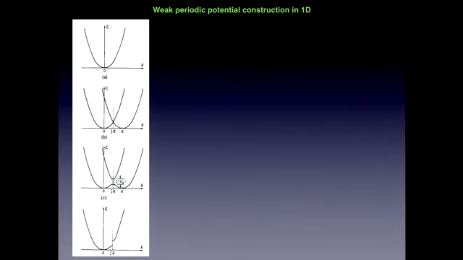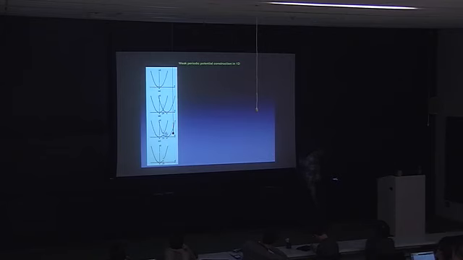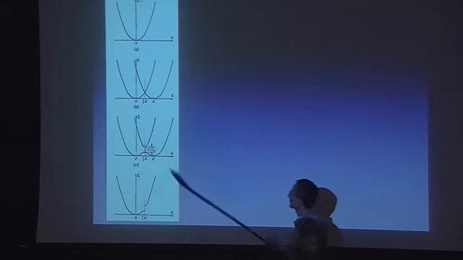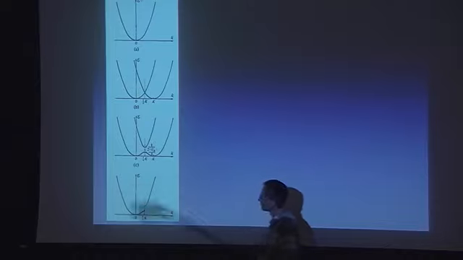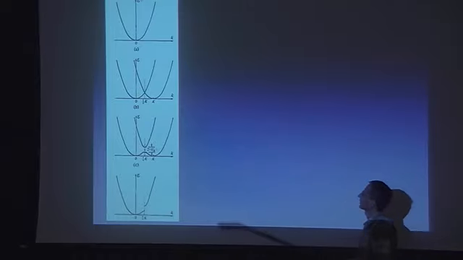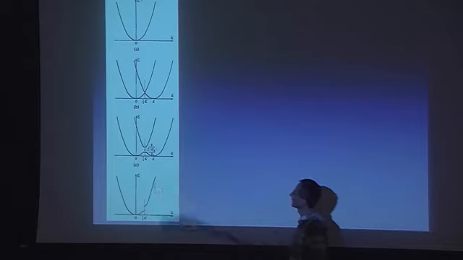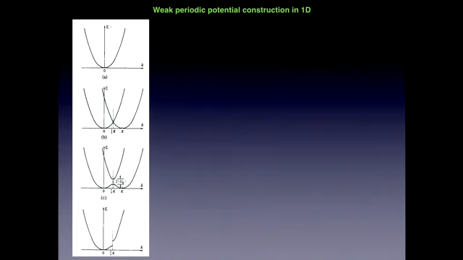And now back to electrons in a weak periodic potential. So I just want to remind you of this construction that we did yesterday, electrons in a weak periodic potential. Once again, we start from this parabola. We do second-order perturbation theory and find that even a weak periodic potential has a strong effect at these points of degeneracy, which correspond to 1/2 of a reciprocal lattice vector. And then we do degenerate perturbation theory and find that this is the result of that calculation.